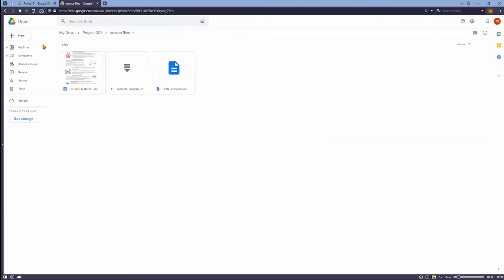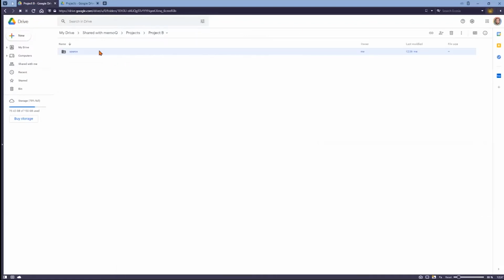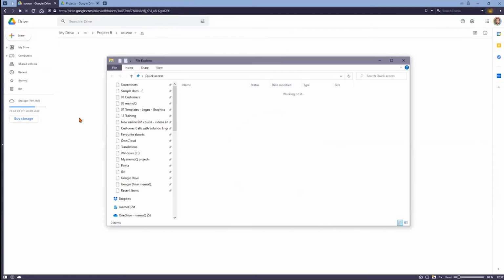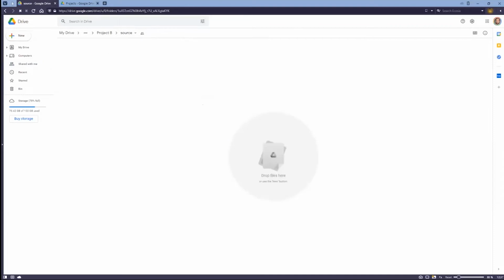Now, if I go back to the place where I'm looking at my projects, I see that the client's project is already visible here. Now there are no files there, so we will need to just put some files in here.